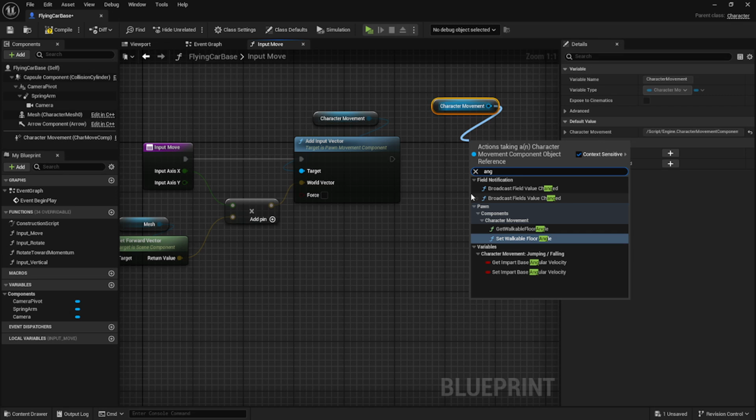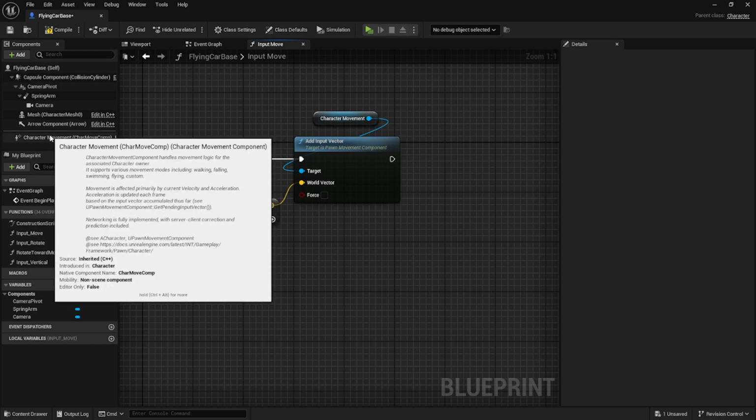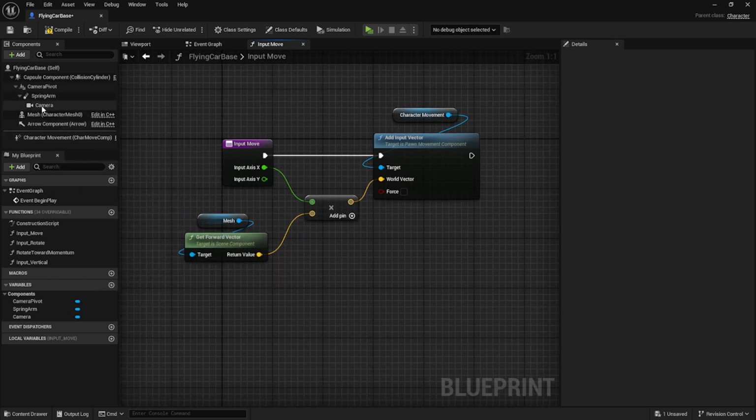I guess we could just rotate the character or rotate the mesh. We could just rotate the mesh. I was going to try to do it more physics based, but I don't want there to be any kind of fighting over the movement component versus any kind of physics any more than there already would be. So I kind of want to just keep it a little bit safer. So let's just do this.